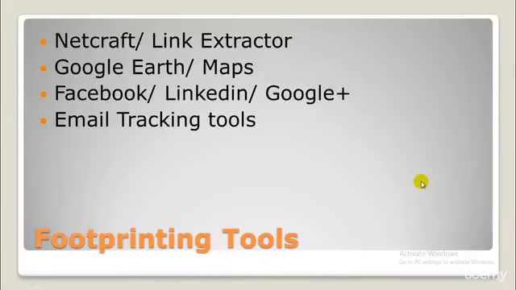So to start, what a hacker would do would be to find the company's external and internal URLs. A company's external and internal URLs provide a lot of useful information to the attacker. These URLs describe the company and provide details such as company mission and vision, history, products and services offered. So if you want to find the external URL of a company, you need to follow some specific steps. Open any search engine such as Google or Bing, type the name of the target company in the search box and press enter.